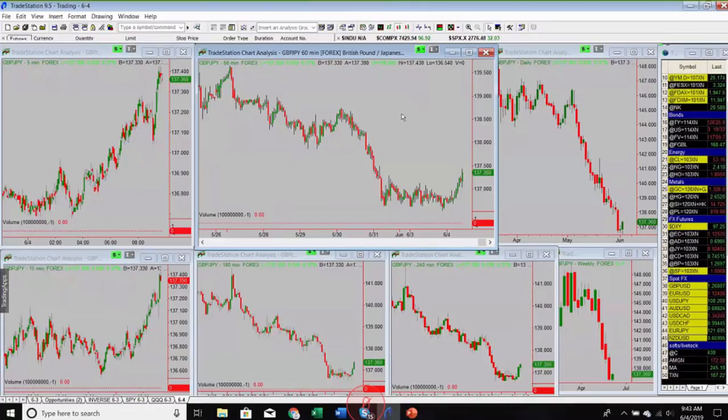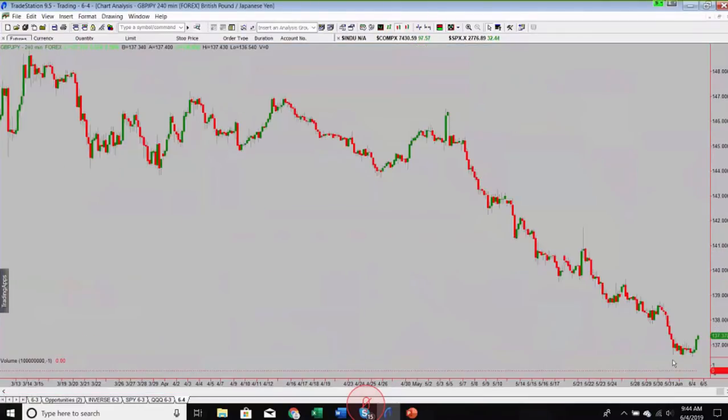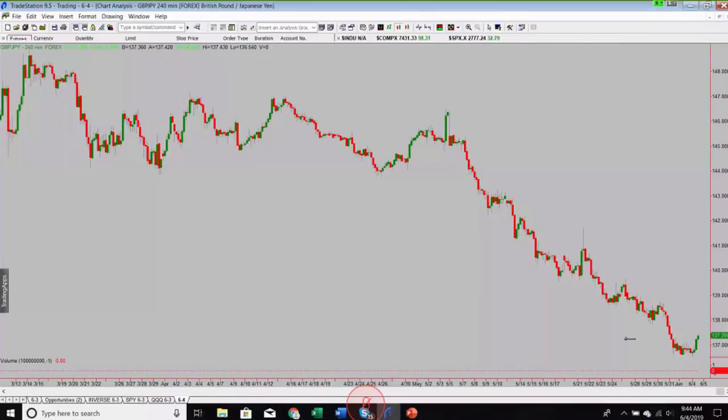Yes, Philippe, we'll look at that in a minute. So let's look at the pound yen. Aldo, what are you thinking here? I mean, not what are you thinking, but are you in this? Are you wanting to be in this? Are you looking for where to get in? This is going to have the same level as the others, right? So let's, oh, you think it's a supply zone?